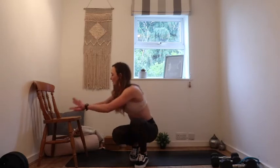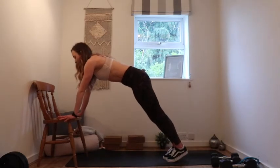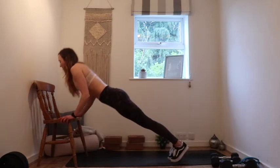You're doing great. So know that if these feel a little bit easy and you want to add in a couple more reps, totally fine. Okay, let's go again. So hands on your bench or your table, whatever else you're using, hands shoulder distance, tuck the tailbone, strong through the legs, inhale, lowers you down.